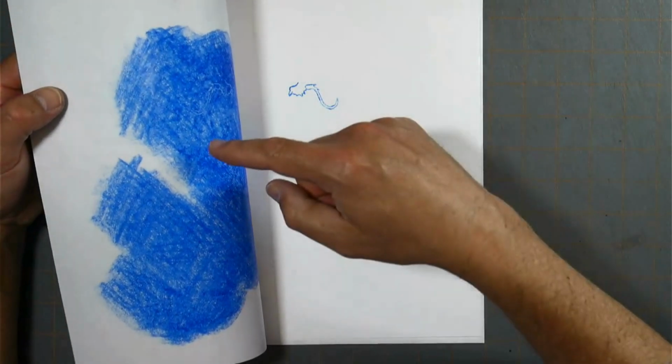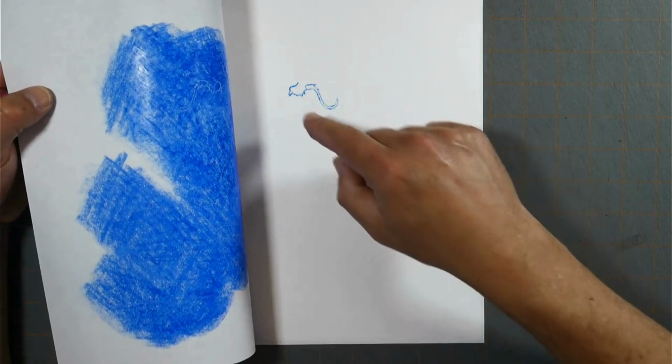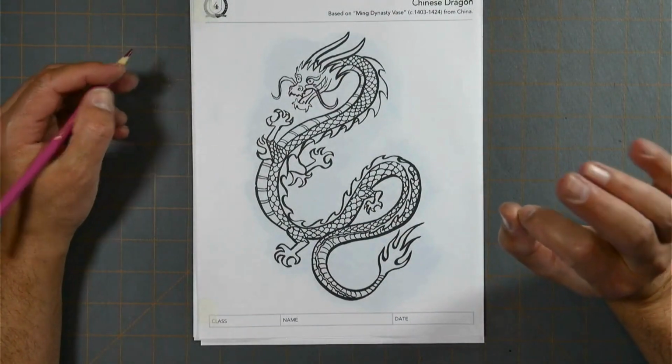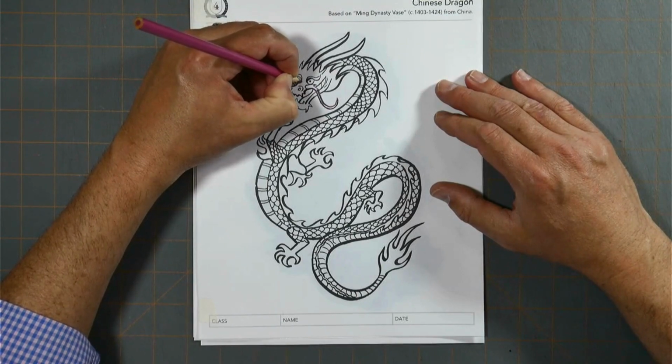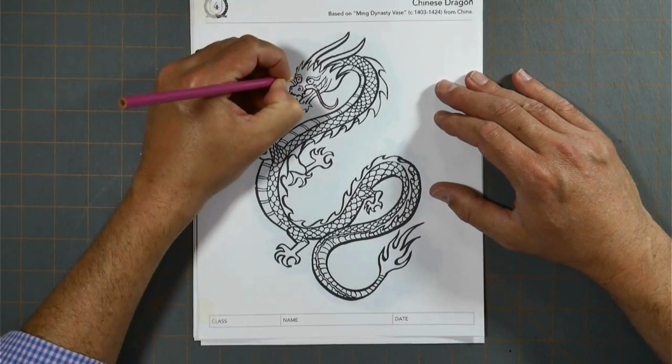But this is why I said you got to have a ton of material on the back here. Because if you don't have enough material, it's not going to show up very good. Okay? So two things: make sure you got a ton of blue on there, and then when you go back with the pencil, you got to go back and forth and really press down or that blue won't transfer over. Okay? Once you understand the game, you may begin.